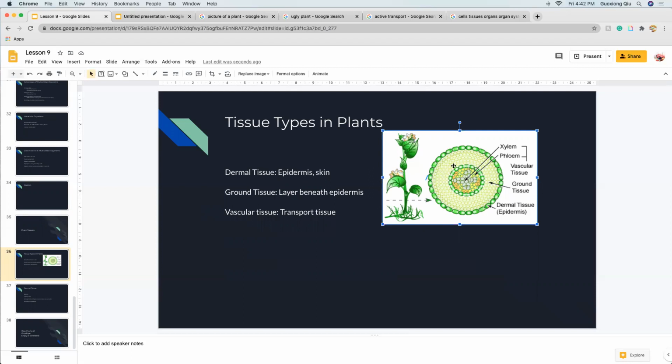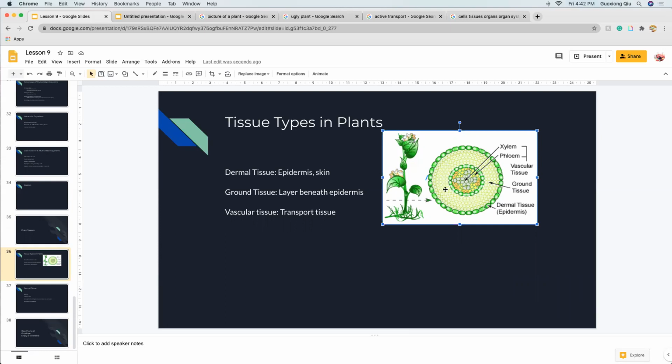This is the layer that performs photosynthesis. Cells in the ground tissue, you'll learn this again later, have a lot of chloroplasts. This is one of their specialized functions, so they are more efficient. Again, they are a specialized cell for photosynthesis, so they have a lot more chloroplasts than any other cell in the plant.